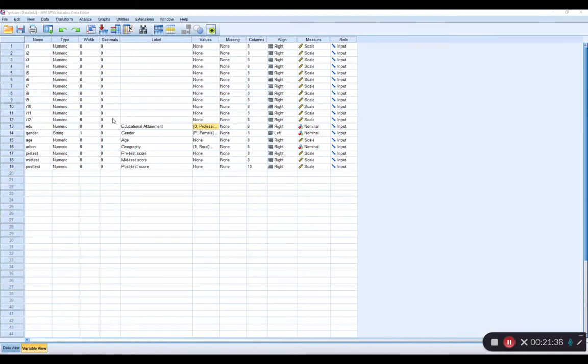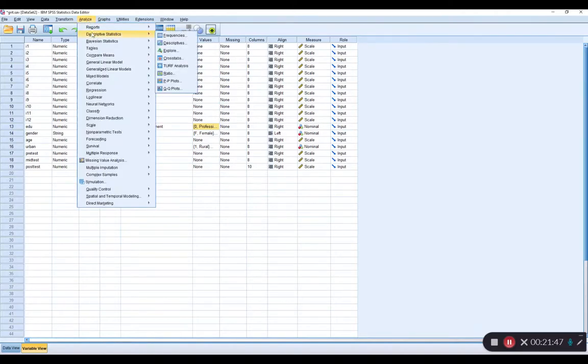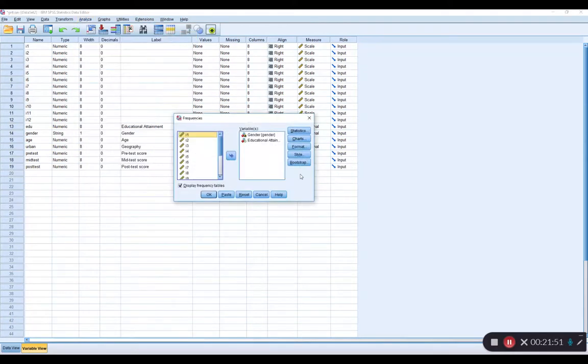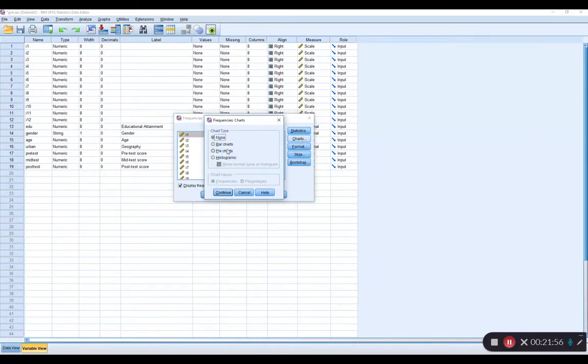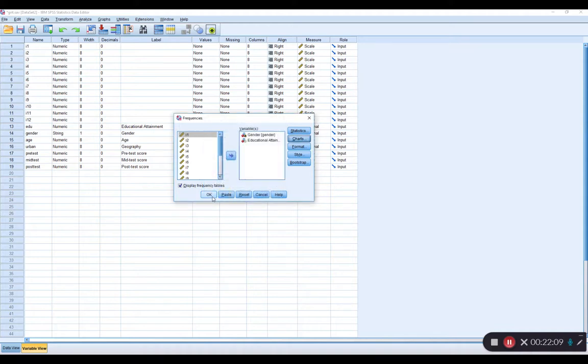One useful technique for visualizing frequency distributions is to put it in a graphical format. So we can go to Analyze, Descriptive Statistics, and we can go back to Frequencies. You'll notice that one of the options is Charts. I'm going to check on Charts, and we can ask for a pie chart or a bar chart, and that can be based on frequencies or percentages. I'm going to keep it as frequencies, and then I'll show you what the percentages looks like in contrast.